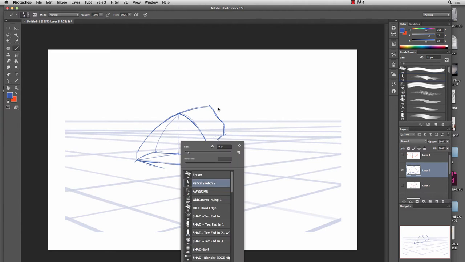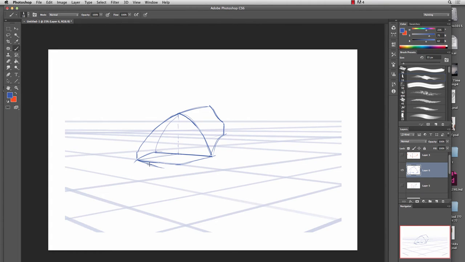So I could now take this, and all I have to do is go in there and add little details to my ship. What I understand right now is the height of the ship, because I can see through the middle. I drew that center line of the ship that still exists in there. If I turn this back on, you can see it in red coming down through here. In fact, here I have the little base that comes down like this. All right, so that's what I have right now. That's the basics of my ship. The rest of it is going in and putting little details on there.